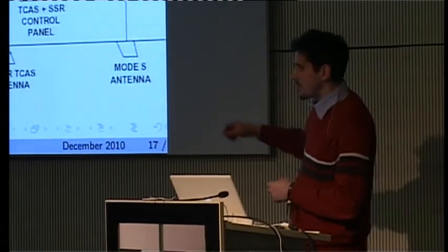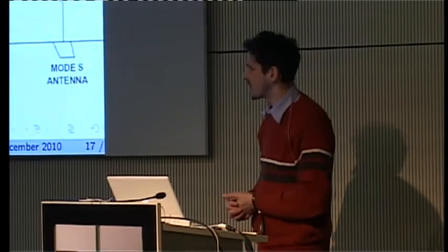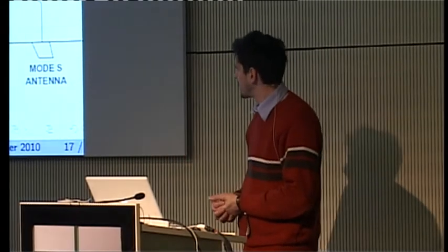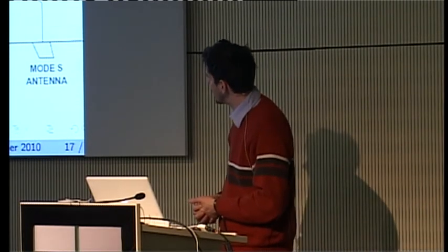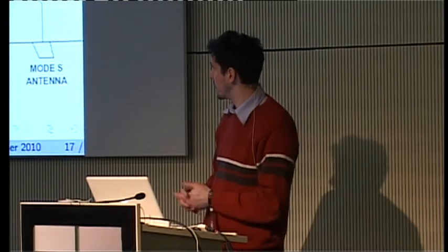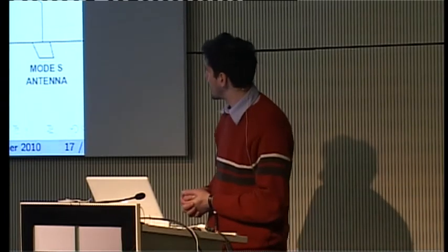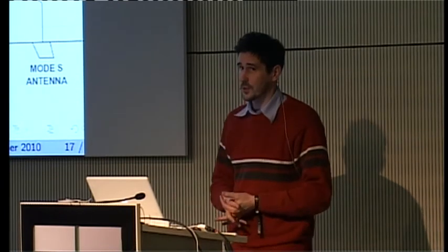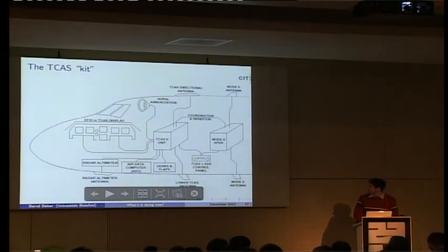And there are some complicated and mostly secret algorithms inside the TCAS 2 unit. And via mode S, two airplanes can exchange messages, and they negotiate which one of the aircraft is going to descend and which one is going to climb. And if a certain closure rate threshold is met, then it issues what is called a resolution advisory, which tells one aircraft to climb and tells the other aircraft to descend. It actually only has a synthetic voice and an indication on the instruments. It does not actually maneuver the aircraft. It just tells the crew what to do. So it is called, not a command, a resolution advisory.